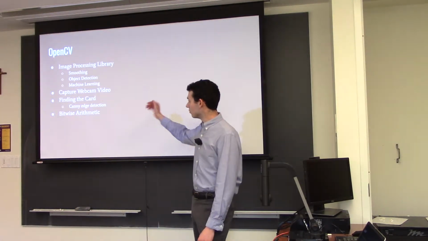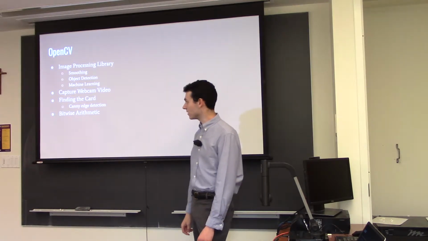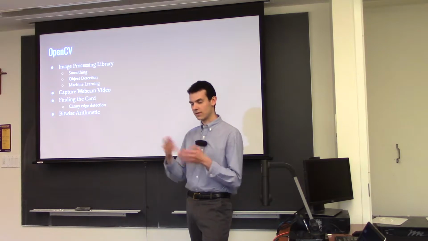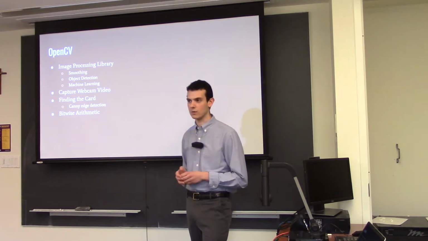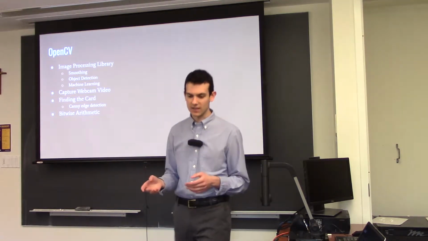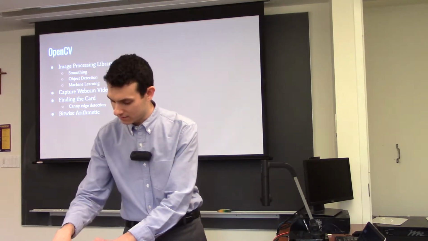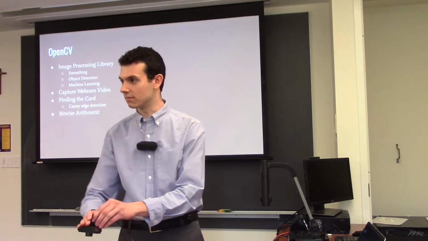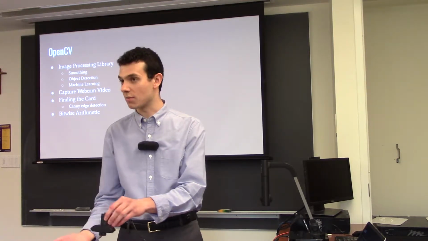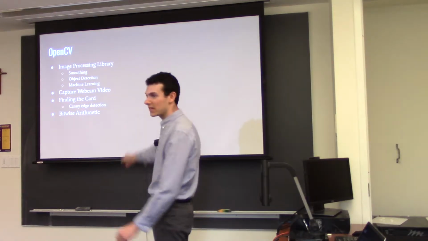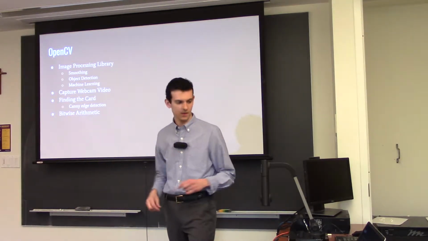It allowed me to capture webcam video and then find the card within the camera photo, which was very important because otherwise, how would you know? I didn't want you to have to zoom in perfectly so the picture was just the card. I wanted you to be able to do it up here and then it would just crop it for you. And then it had some bitwise arithmetic stuff, which is useful later, as I'll get into.